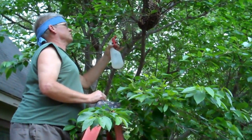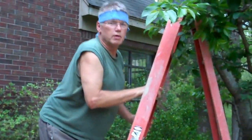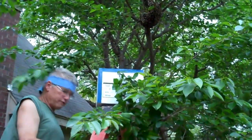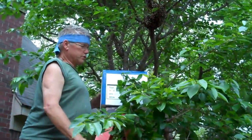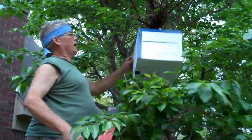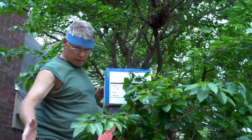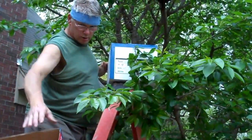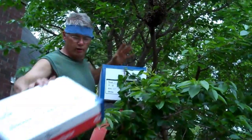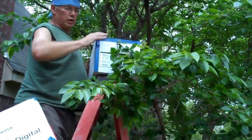Alright, I'm going to talk to the camera while we're doing this. I'm spraying the special ointment on it. I had to stay focused because they might get me. I'm going to shake them into that box — I'm going to put the box right here — hand it to me so I can get that right on the corner, right like that, because I'm going to go at it immediately.